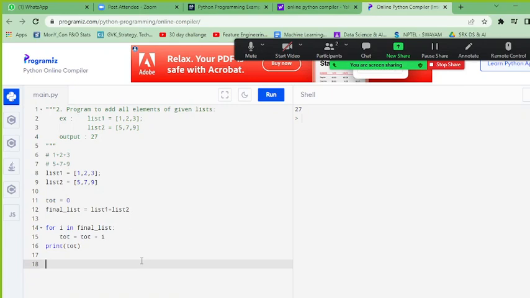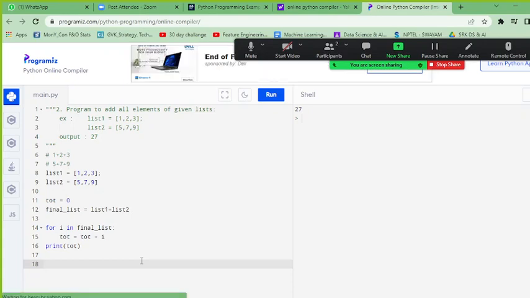To arrive at a solution, you have to think about multiple ways of arriving at it. Because of your logical thinking and problem-solving ability, you can also come up with a different solution. We can think of our own solution.